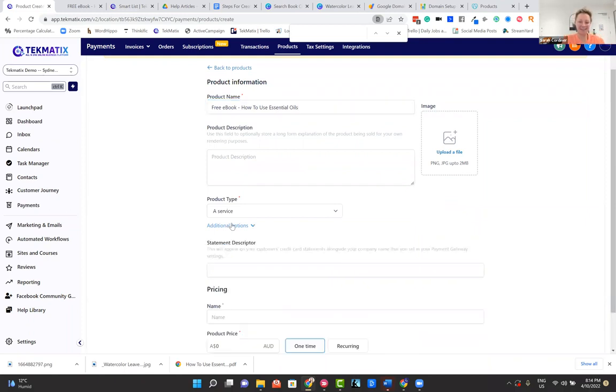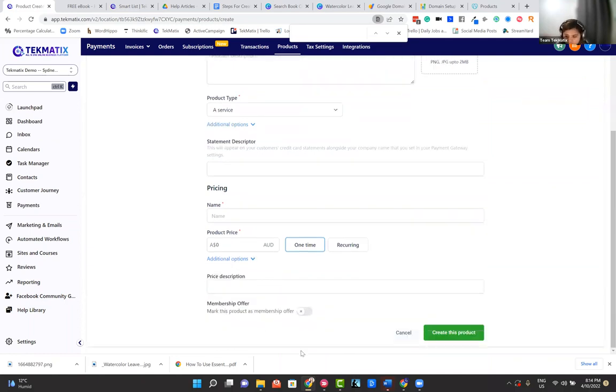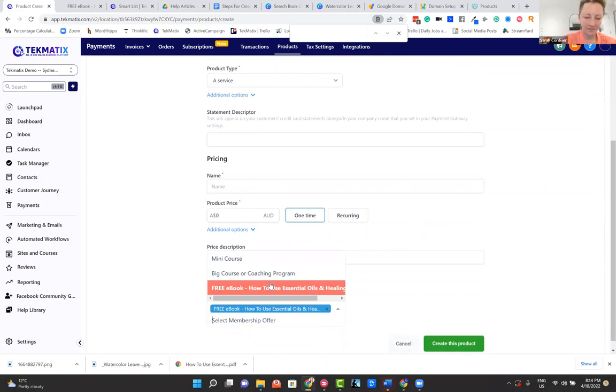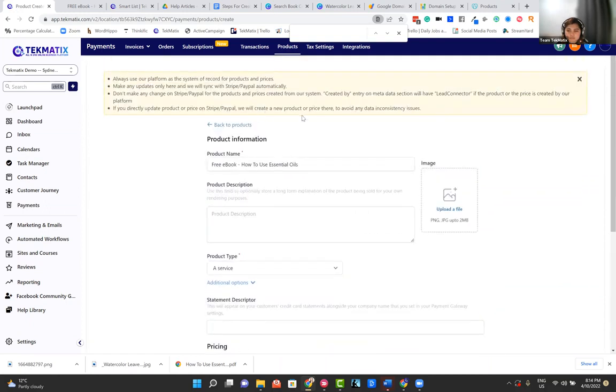All right. So that's going to be a digital file product type. I'm going to add that. And in the additional option, this is where you can take membership offer. I just remembered about it. And there it is. Yeah, here. Okay. So you got your free ebook in here, and maybe I'll just copy. Yep. Just copy this. Can you actually do it in your end, please?